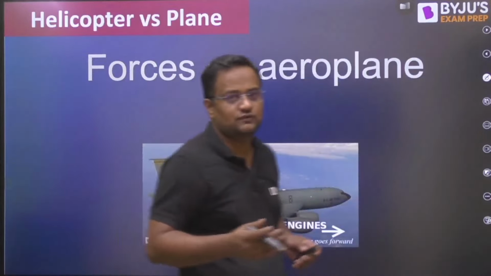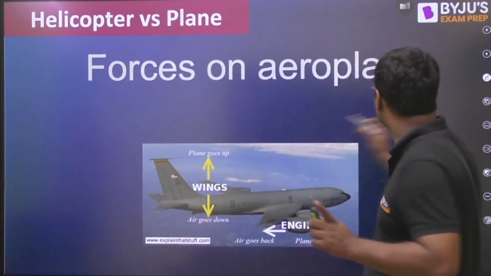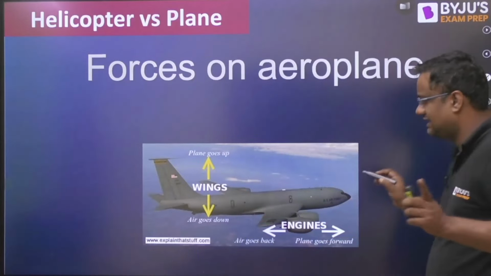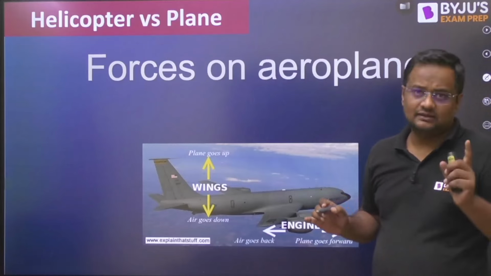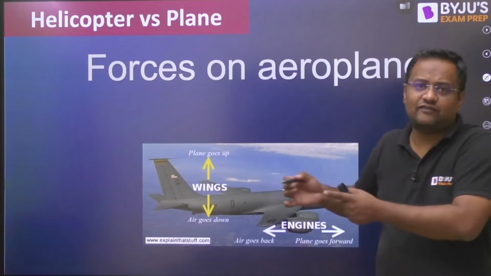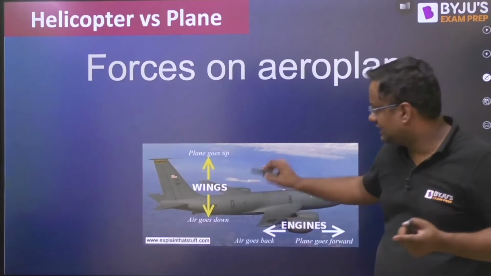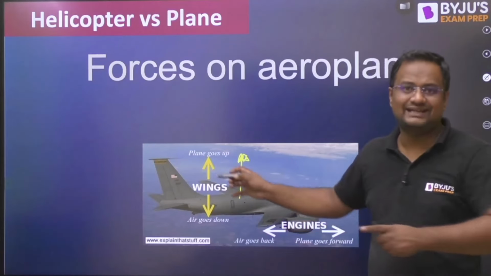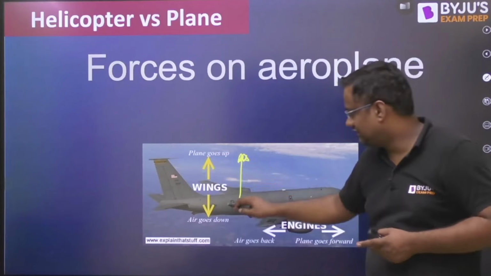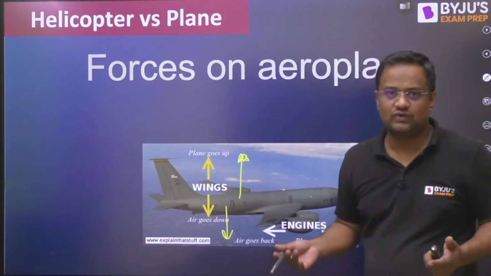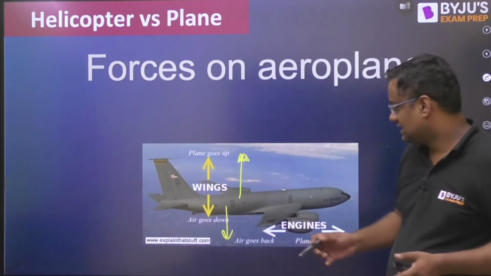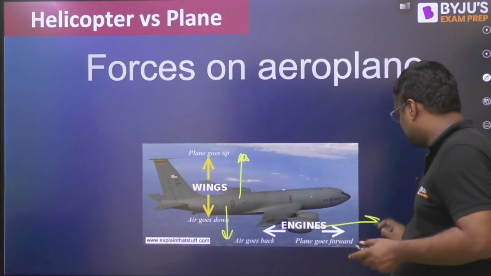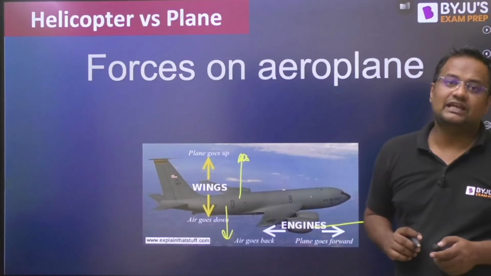Now first of all, let us focus on the aeroplane. Guys, it is very obvious if you draw the free body diagram, then for making an aircraft or aeroplane fly, two things are required. First of all, the upward force to maintain it in the air, in the atmosphere. Of course, the weight will be downward, but there is no rocket science in weight. Everything that has a mass has a weight. And second is the force that will be making it move forward.